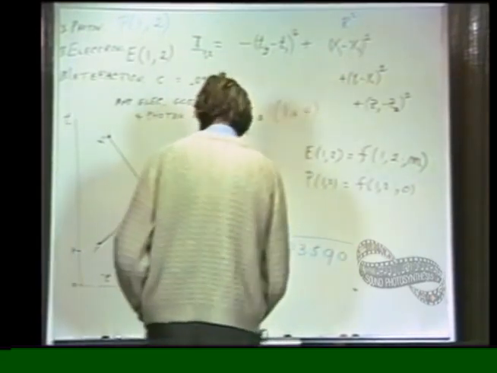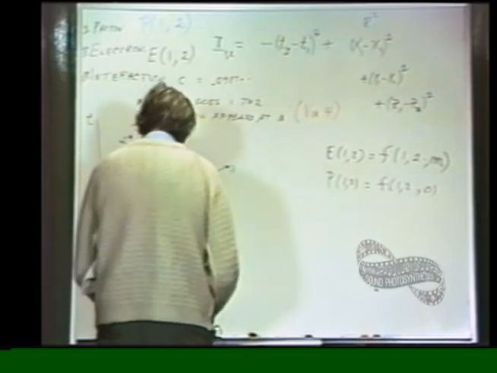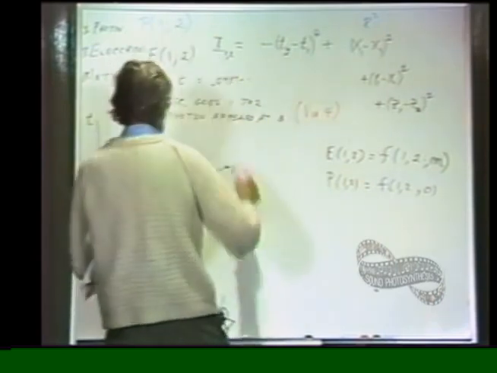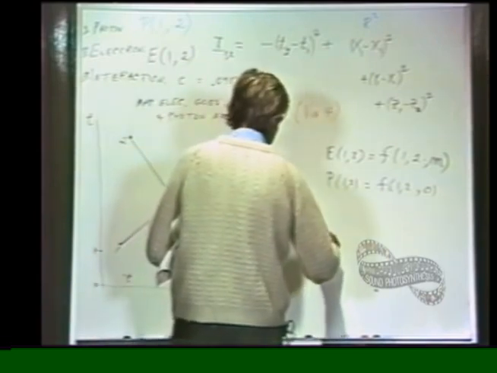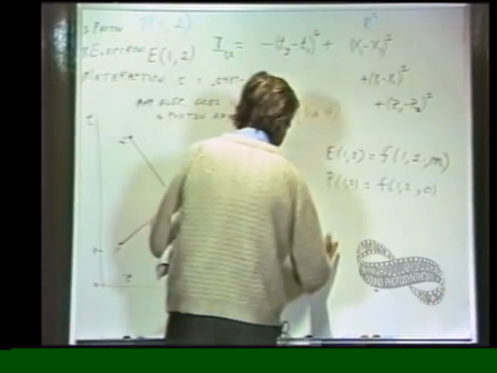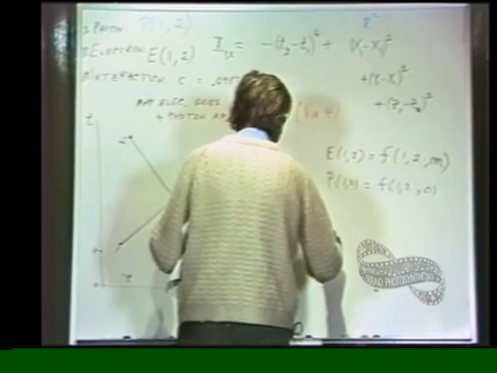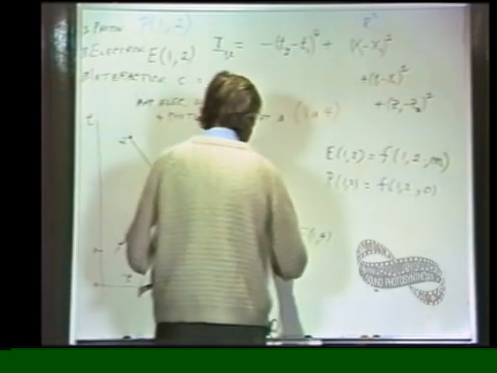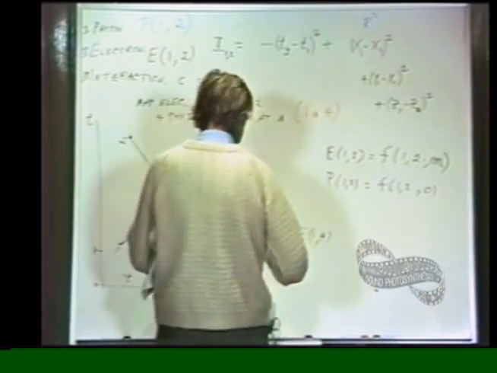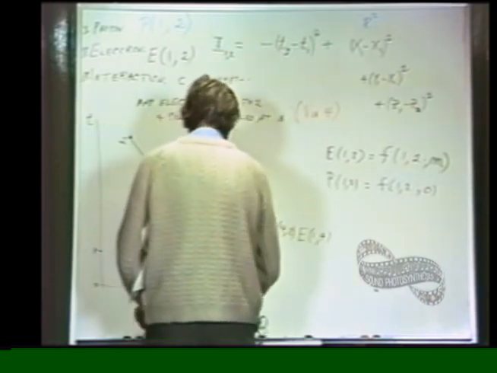Then the amplitude for this process is the following number, an arrow. I'll write it all down and you see if you can understand it. The product. Remember how we multiply arrows? We multiply the arrows. These represent arrows. The arrow corresponding to an electron going from 1 to 4, which for some reason I seem to have written backwards. I discovered from experience that doing it the way physicists write it is unnecessary for beginners. It's only a convention. So let's do it the way it looks common sense. We go from 1 to 4. Then the electron goes from 4 to 2. And the photon goes from 4 to 3. Okay? And there was an interaction.